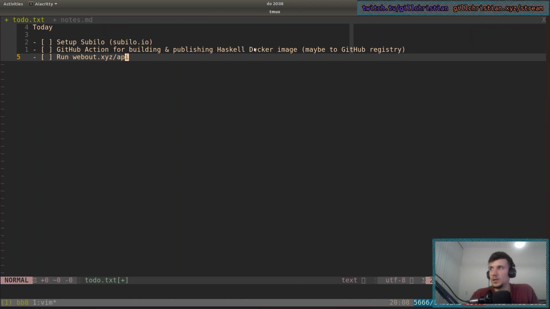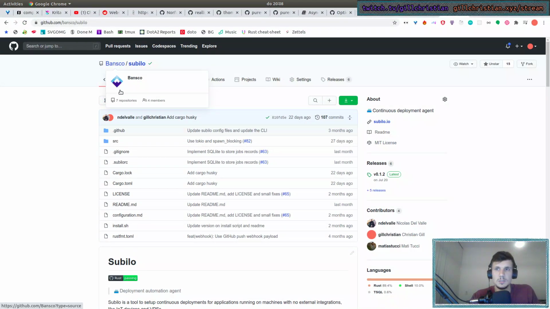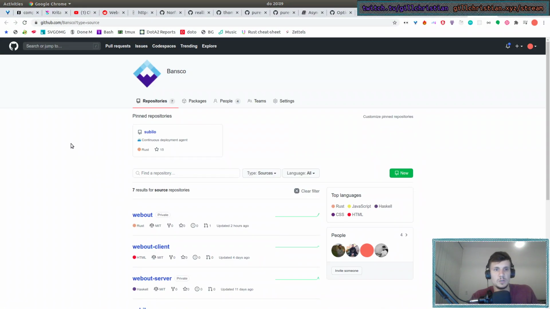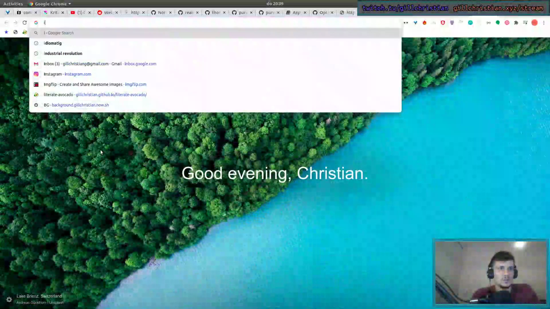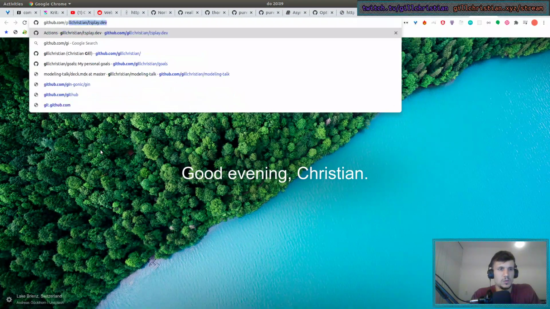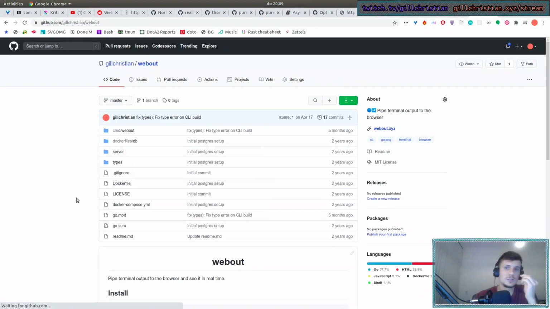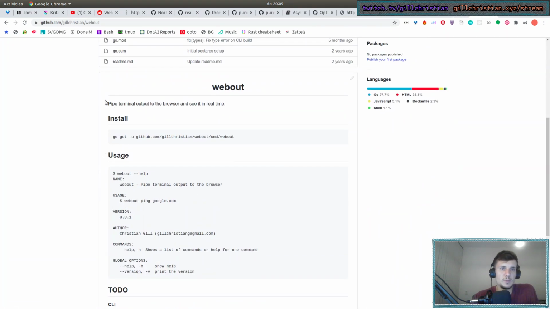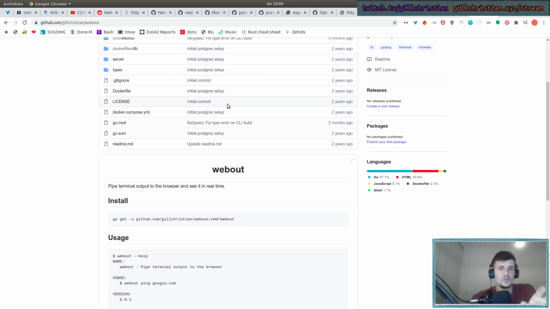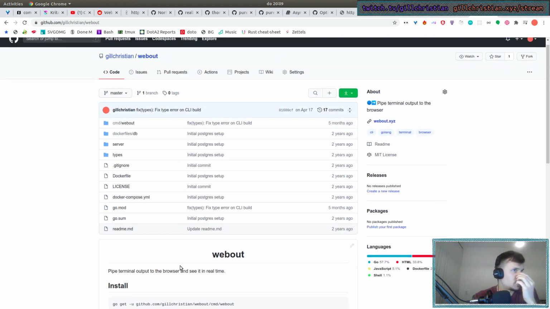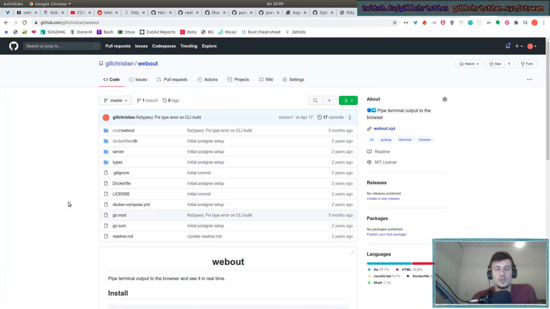So the application I have to deploy is something we're also building with the same friends, so it's the same organization. Let's just start from a while ago. I built this simple Go application that is broken now. I killed the old version. It basically lets you pipe terminal output to the browser in real time. So you run the command and you see the output in a browser, and you can share that with a colleague or something. I did it because I applied to a job and I wanted to have some Go program because it was about Go. I ended up not getting the job, so we decided to rebuild it with Nico, with a friend. But now we are doing it. We're trying to.